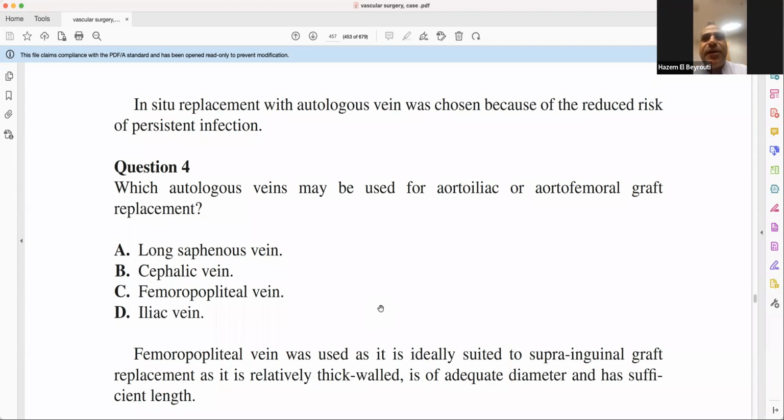I can tell you, sir, this month we got about 7 infections, and 3 of them we operated here. As a university hospital in Rheinland-Pfalz, we are obligated to accept all patients from other peripheral hospitals. So we got a lot of complications. I am talking about December, sorry, not January. In these 7 cases, we did 4 with a vein and 3 with a pericardial patch. Okay, that's very nice.